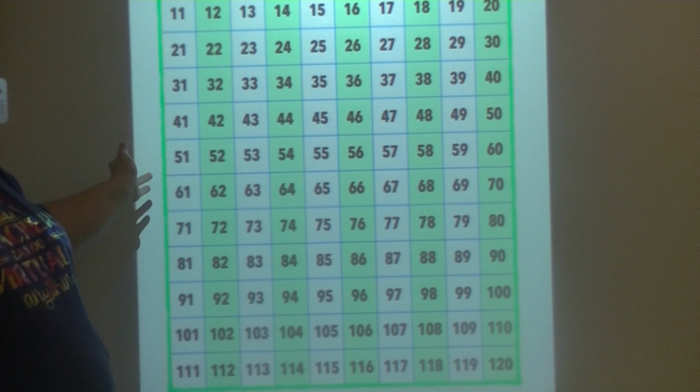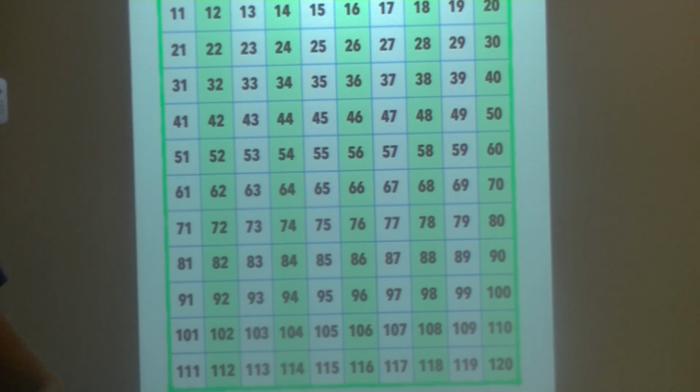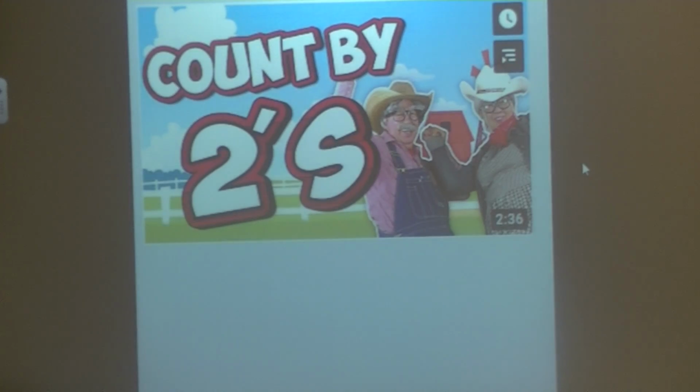If it's not, it's odd. So we need to be able to count by 2s anyways, okay? So that's why I add that one in. The cloud is me counting with you. And there's another song with Jack.